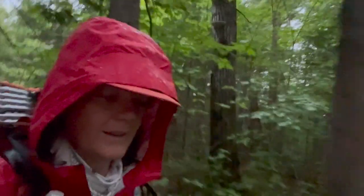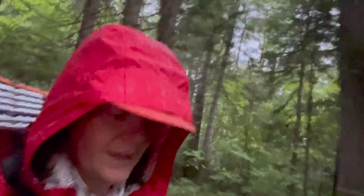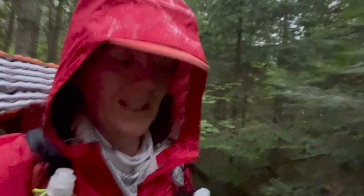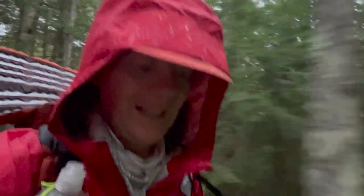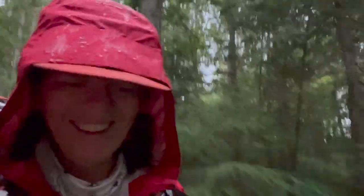But we planned on hitting the trail at 6 o'clock to get to the shuttle by 1. We have about 12 miles. And as you can see, it's raining. So probably won't have a whole lot of video today, but we just need to get to the end. And the forest is actually really pretty. And hiking in the rain isn't bad, but it's gonna be a long day.